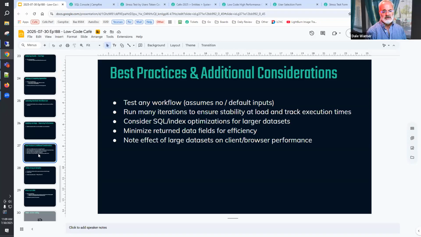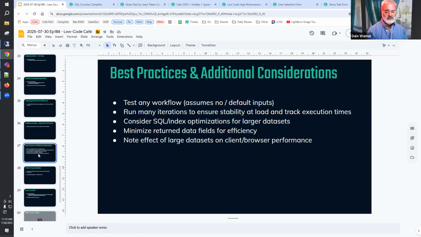Another thing to think about is that I have a nasty habit of using select star, selecting everything from a record set, but there might be content that you don't need. If you stick with naming the columns that you need specifically, your performance might improve. This goes particularly for listings. If you do a SQL Advanced Query and select a lot of fields, even if you don't display them, they're part of the data that's going back and forth to the browser.